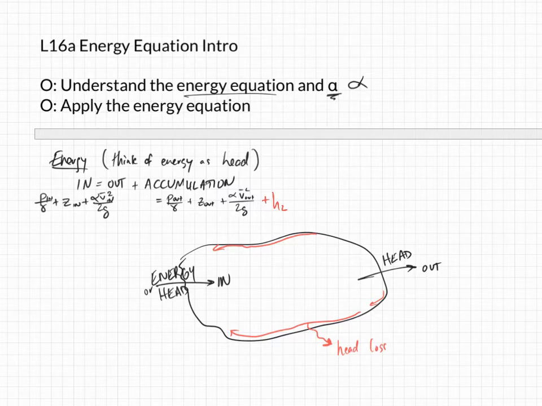Okay, so basically we've got energy coming in, energy leaving, energy lost. Now there's still one more way that we can get energy into or out of the system. Let's suppose somewhere between where it goes into our control volume and where it leaves, what happens if I have a pump? If I do work on this with a pump, this is going to be the head added from a pump. That's more energy. It's not coming in, but it's being added, HP.